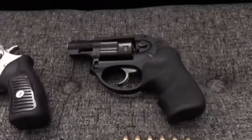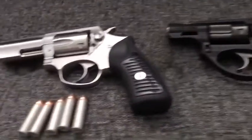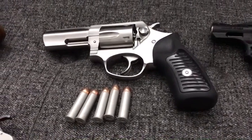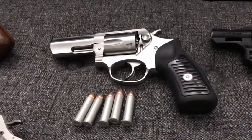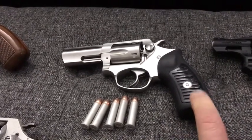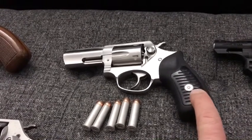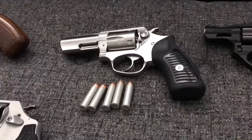My LCR - you guys have seen this before - is a very fun, very lightweight carry revolver, so that's one I still have. My SP101 in .357 Magnum has the three-inch barrel version, which to me is the perfect balance between length and carry options. I actually have a Pacamar grip for it, however when carrying this I think the standard grip is a little bit better - it doesn't snag your clothes. I have some Hogue grip inserts with the fleur-de-lis on order but they're delayed with everything going on.